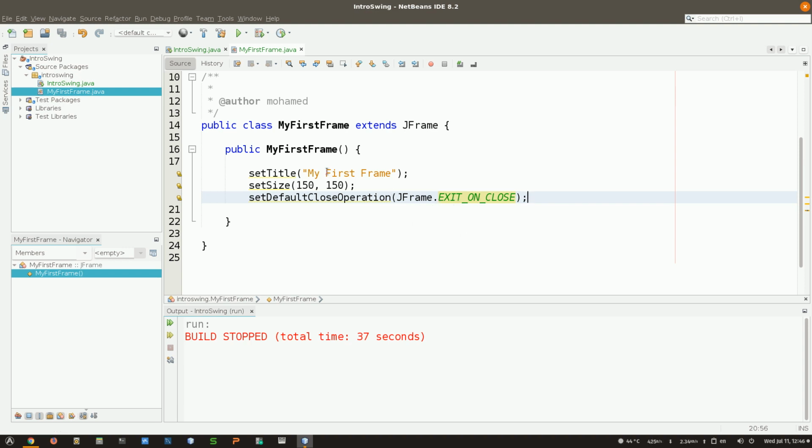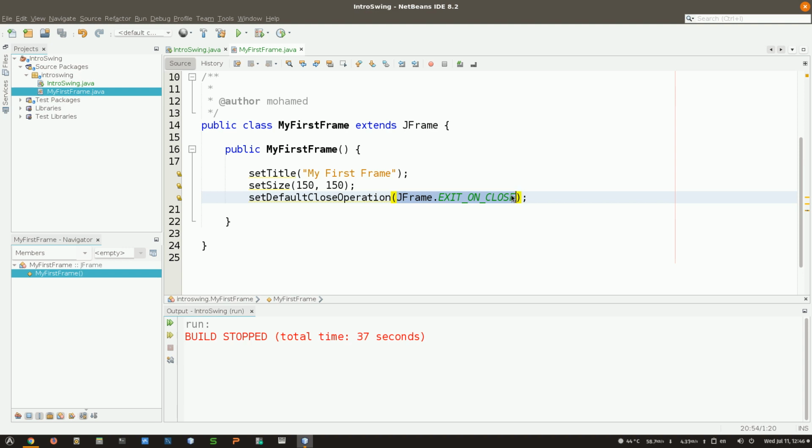Now I'm just changing the default close operation, which is what happens when I click on this X. By default it does nothing, but you can change that by making it exit. When I click close, just stop the program, because by default when you click close, it just hides the window. It doesn't stop the program. The program keeps running, but just the window is hidden.